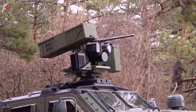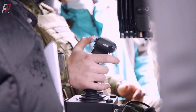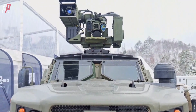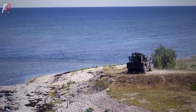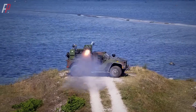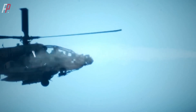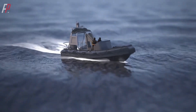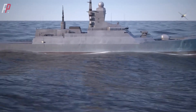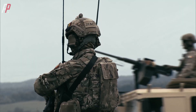The combination of the Spike NLOS missile with the U.S. Joint Light Tactical Vehicle enhances the remote precision capabilities of the missile system while leveraging the vehicle's exceptional agility, elevating the maneuverability and mission efficiency of U.S. Special Forces operators. When mounted on an Apache helicopter, the Spike missile allows for more versatile ground attack angles, maximizing firepower output while reducing the risk to the aircraft. These factors may be among the primary reasons why the U.S. military has chosen the Spike missile.